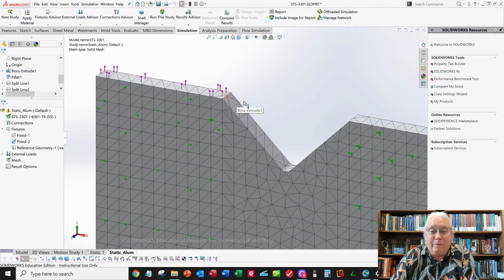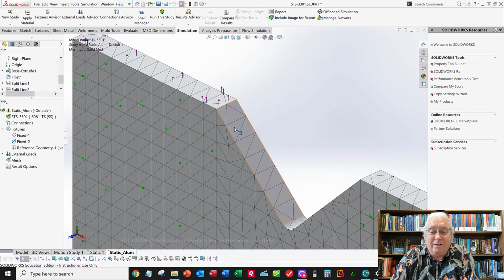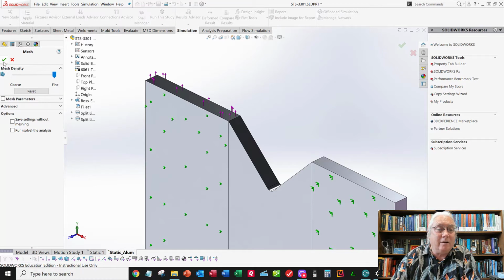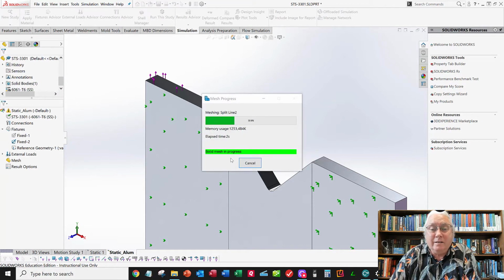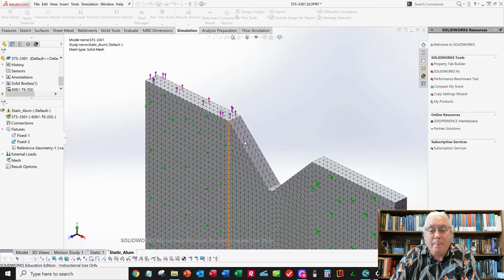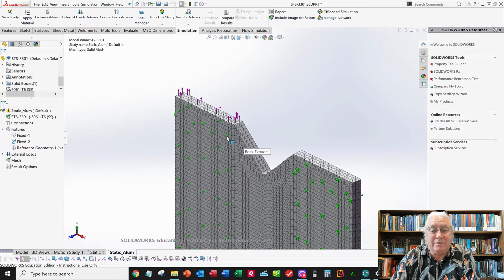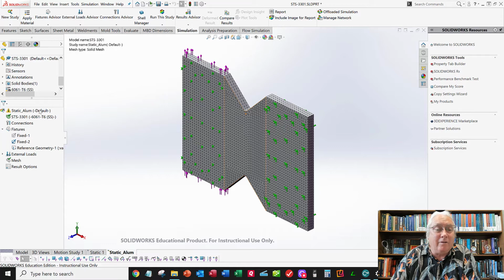And so I'm not too happy. This has only got one element to it. There's only one element width across here. Normally you want to have at least 3 elements across there. So I don't like that. I'm going to go back up here and say create mesh again. And I've got me a high dollar computer. I'm going to slide that all the way over and then see what it does. Okay, that looks like the bare minimum. 3 elements across there. So, all right, I'm happy. I'll leave that. I've got other options. I probably need to try more mesh, get an answer, run it again with double the mesh, and if the answer doesn't change, then I know I'm good. All right, so that's it.